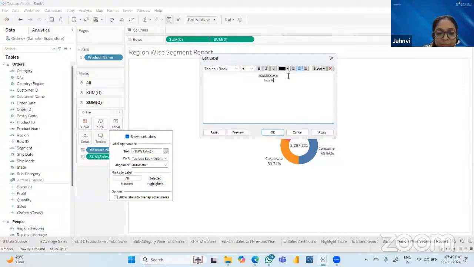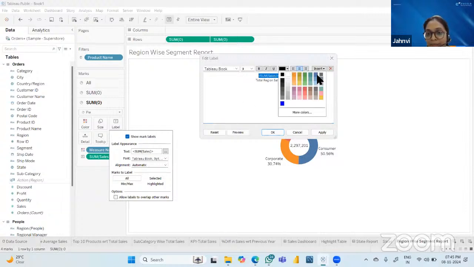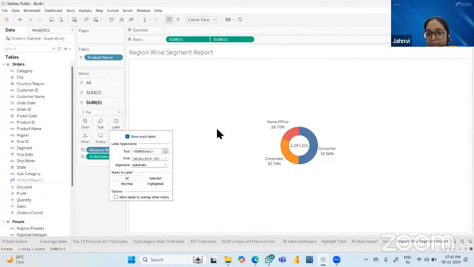Total region. Yet we have not added region, huh? But we are going to add. That's why we are doing this. So this will again be blue colored. This will be grade, and this is the preview. Let us just increase to darker color. Right, click on apply, click on OK.